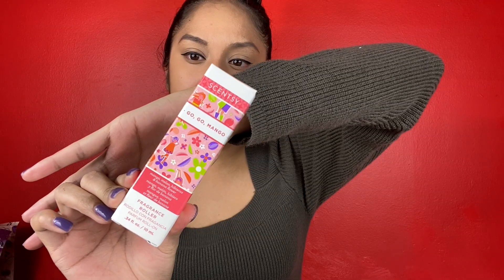Let's start with the Scentsy GoGo Mango roll-on fragrance. When I became a consultant this was on the site, but it's discontinued and I never got a chance to try it. I've been a consultant for almost two years — coming up this February — and I saw this in the clearance section. I believe it was GoGo Mango and Luna, possibly another scent too. I love GoGo Mango and I'm obsessed with the Prickly Pear and Agave mist, so I was shocked to see it there.